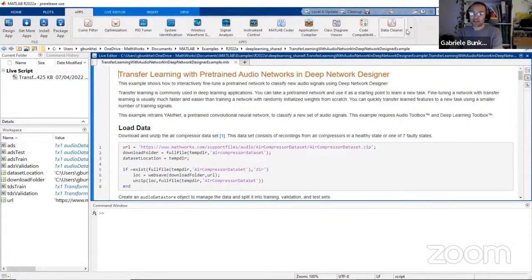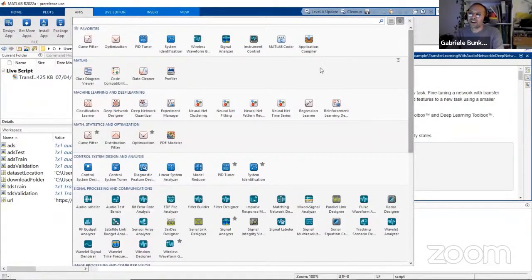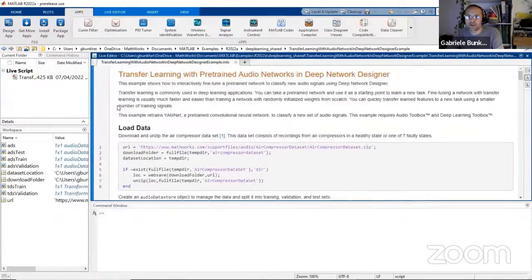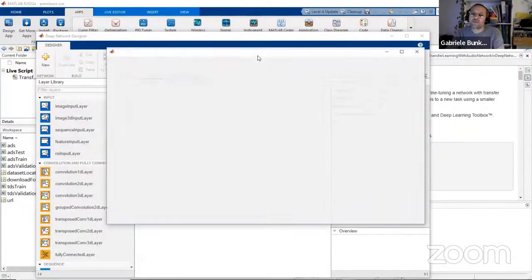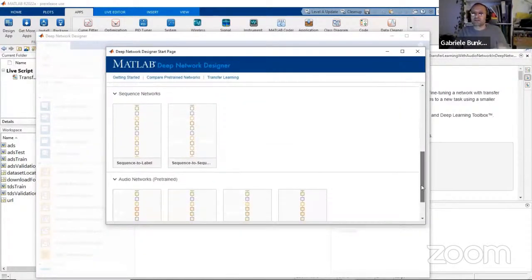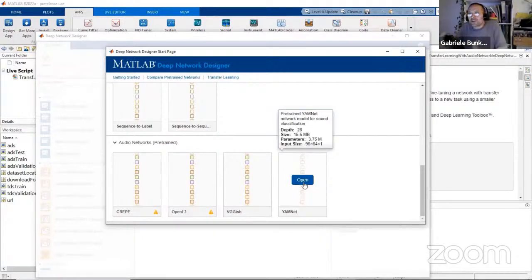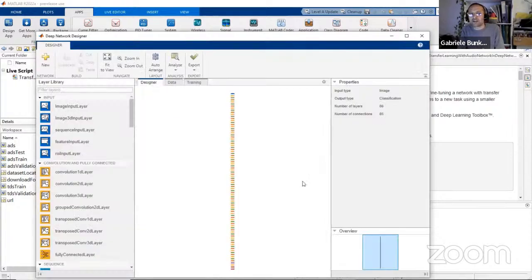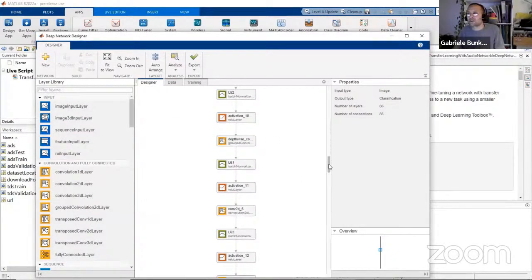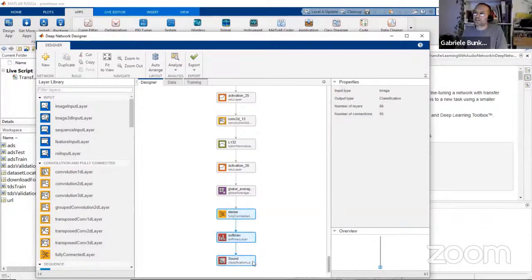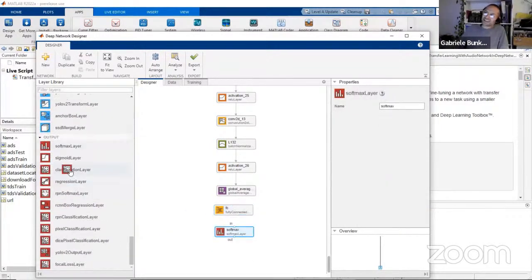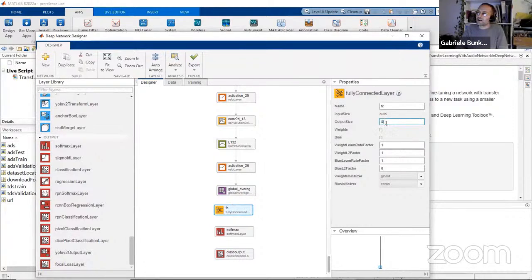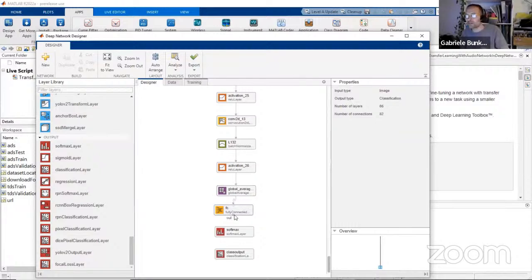So in this case, we're taking YAMNet to identify the noise of an air compressor, to identify the damage of the air compressor from the noise. We've got the data sets provided by somebody, and we want to retrain YAMNet on that new data set to have YAMNet understand what kind of damage an air compressor has based on this noise. And so this is YAMNet, looked at inside the Deep Network Designer. We strip away the last classification layer. We only care about classifying between 8 different types of condition of the machinery.